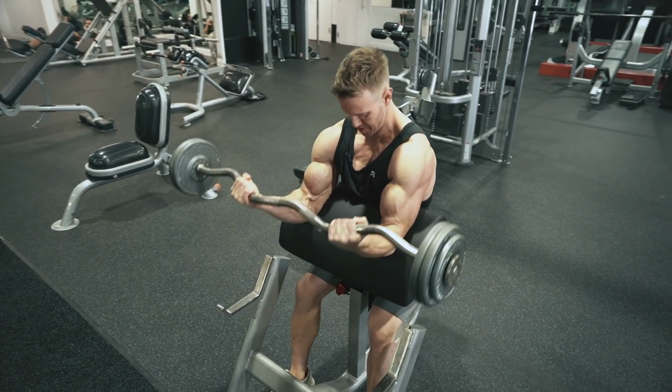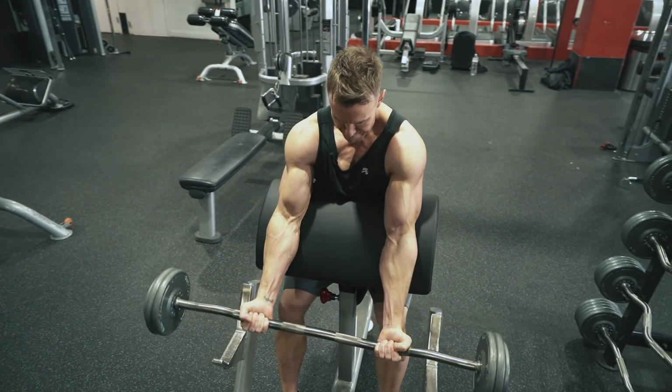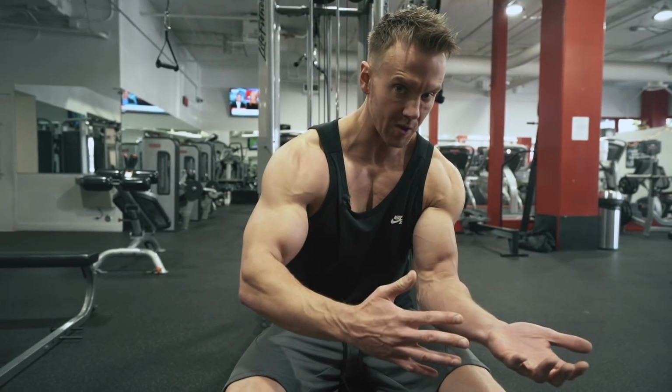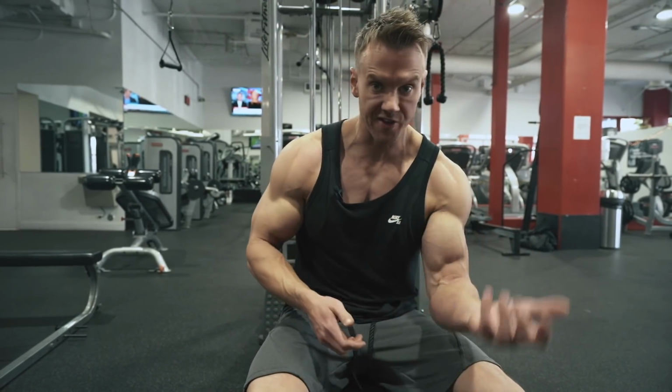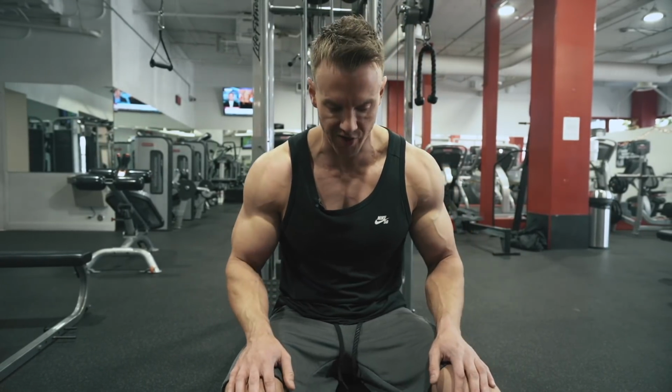Whenever you're training arms, biceps in particular, try and always hit one exercise with the elbows at the side, and then one exercise with the arms at least supported. And you can vary it up with single arm, with dumbbells, cable, or various easy and straight bars.